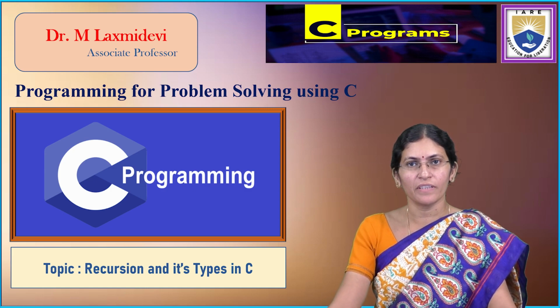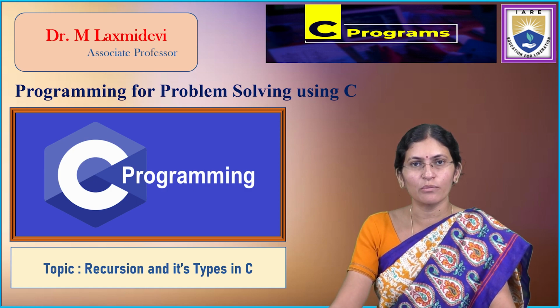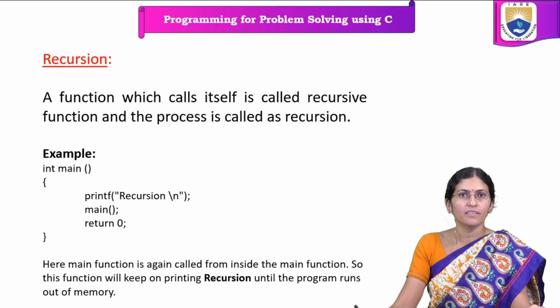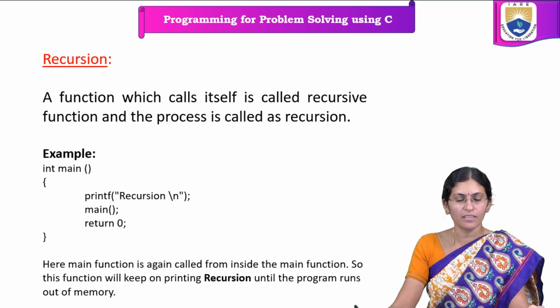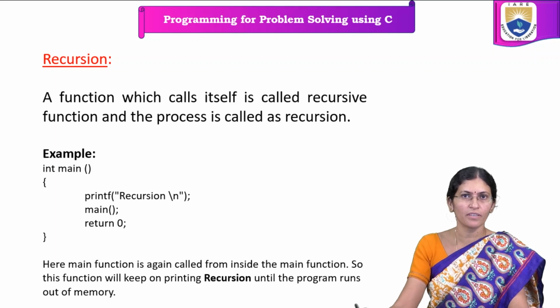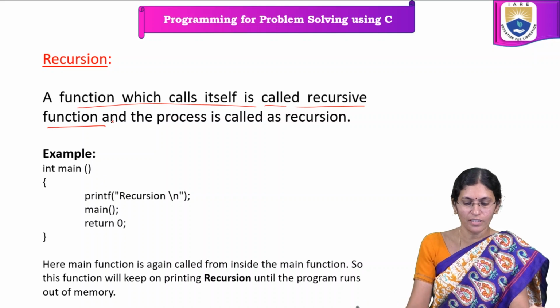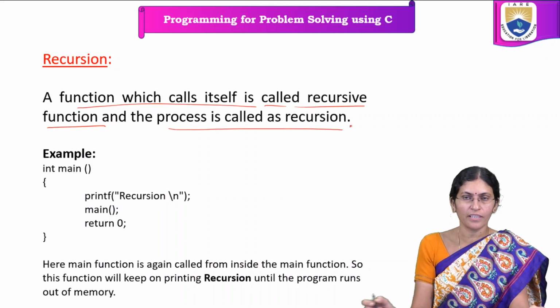In this video lecture, we learn about recursion in C and what the different types of recursion in C are. So, first we'll see the definition of recursion, and then we'll go on discussing the different types of recursion along with some programs. A function which calls itself is called a recursive function, and the process is called recursion.